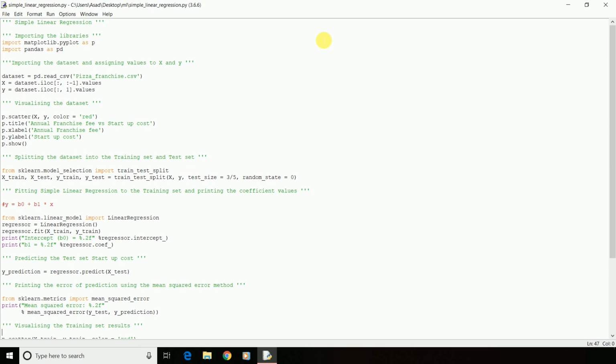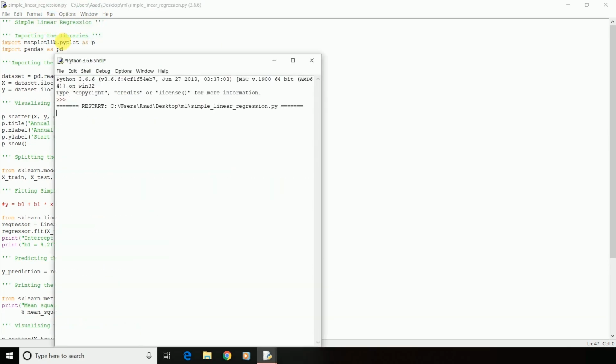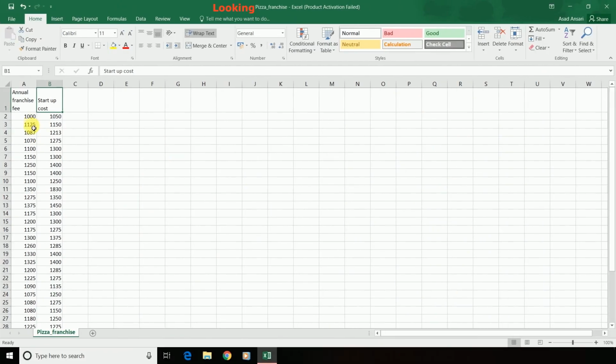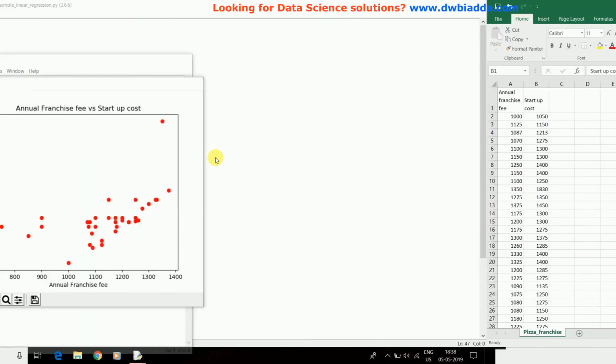Okay, let's visualize the data set we have. So here is the data set plotted where the x-axis is the annual franchise fee and the y-axis stands for startup cost. These red plots are nothing but our data plots, the x and y values.